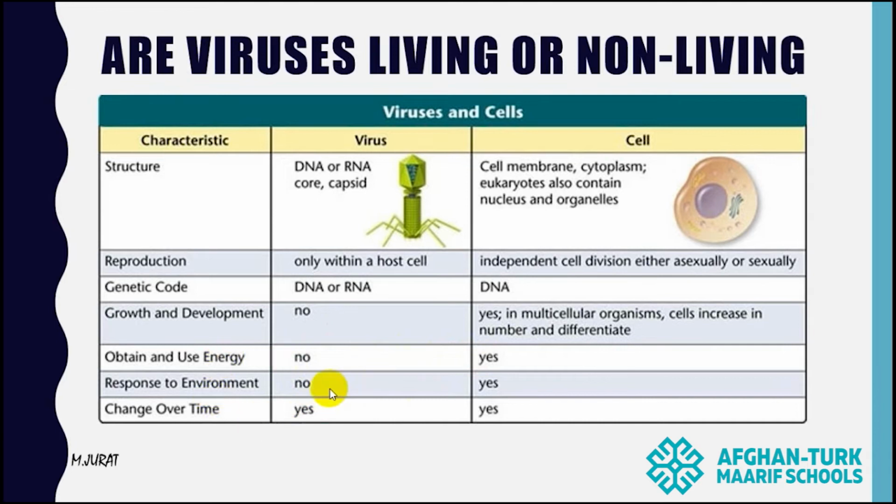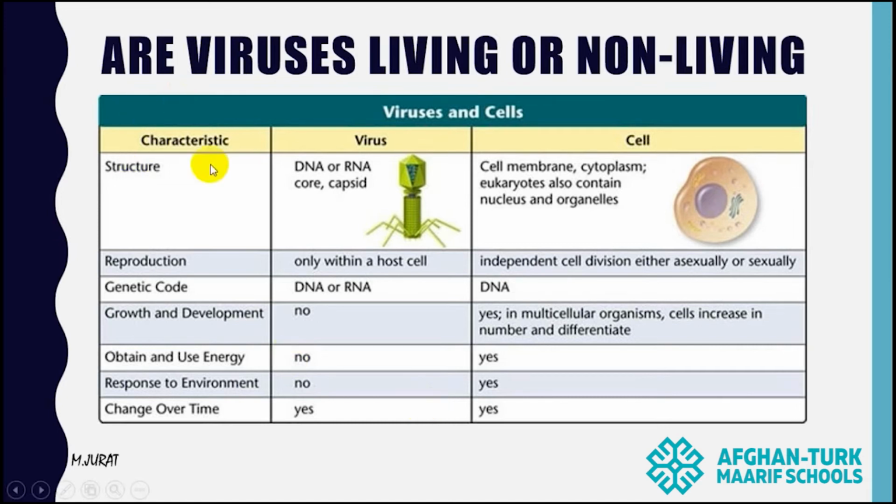And about response to the environment, it doesn't matter what is around the virus, it is not responding. But a cell, for example a protist, which has a eukaryotic cell, is sensitive to light and changes over time. The only thing mutual between a virus and a cell is changing over time. For example, you might have heard the expression that the coronavirus is an updated version of the SARS and MERS viruses. So we can see that a virus can also update itself.